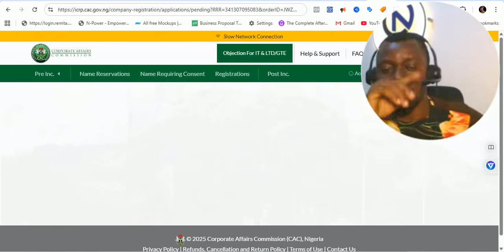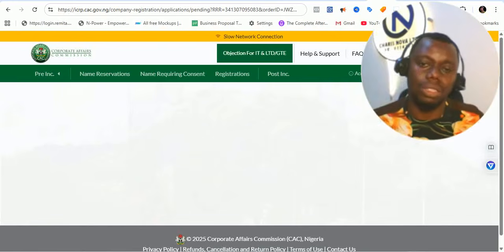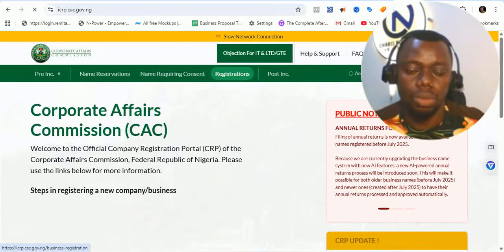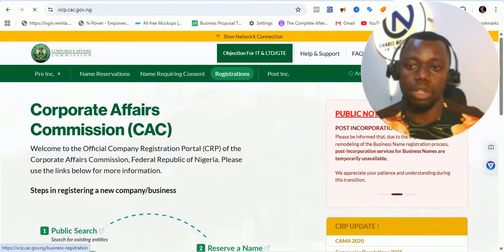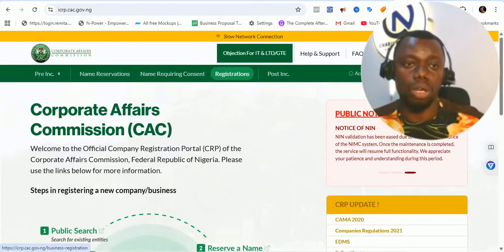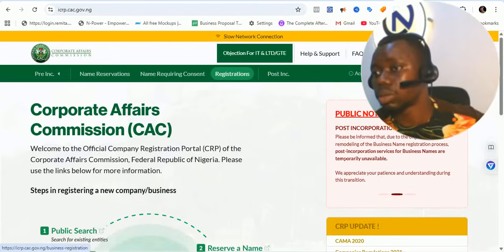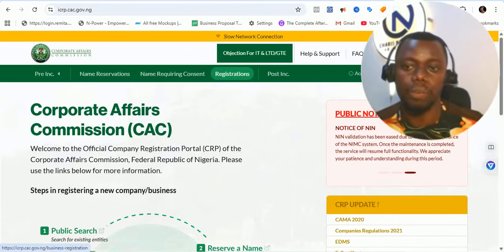Now payment for stamp duty takes a while, because the integration with stamp duty is not yet 100%. It takes a while for the integration to drop on the stamp duty end, right? So for now we just have to be patient with them. You can see the payment with CAC went through once and everything was easy, but for stamp duty it's a whole lot of work. I've seen sometimes that we have to wait a day or two before it's able to move to pending. The one you are doing, has it moved to pending, Matthew? That one is okay. So we have one that is yet to move to pending now, so it's not going to be a new thing.